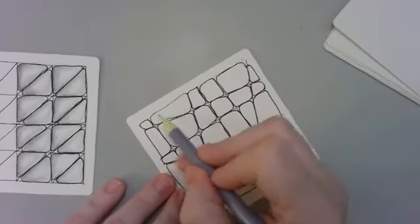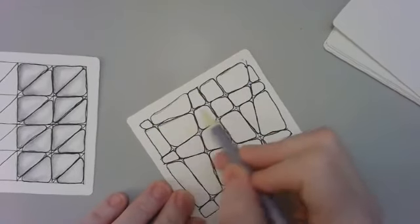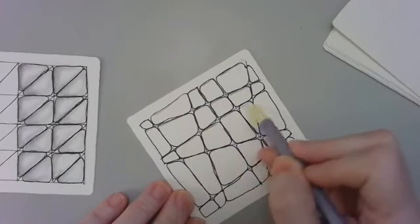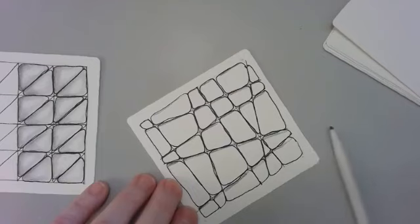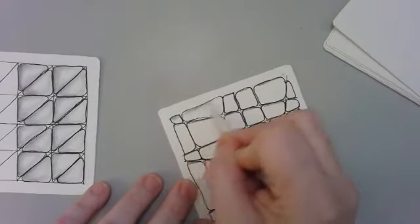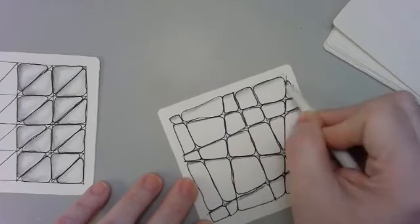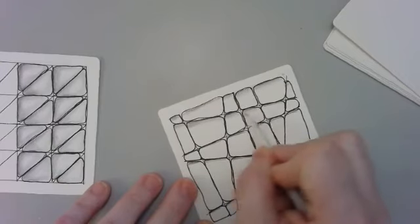So now I'm just going to add some graphite to the top of each of my little stones. And you can see I'm only adding pencil on the top. So now I'm going to come in. Oh, I missed this little one right there. So now I'm going to come in and I'm just going to soften it. And I'm really just smudging it. I don't want to add a ton to it. I just want a little something.